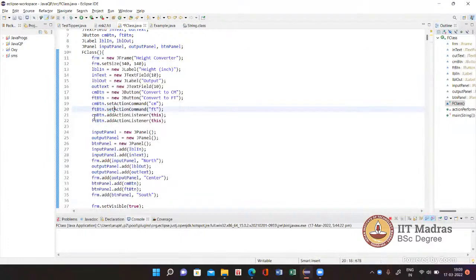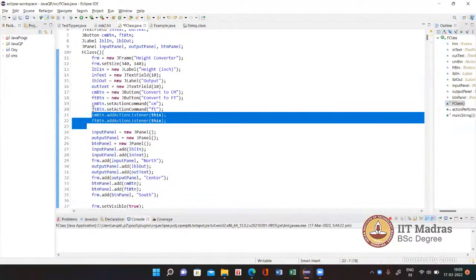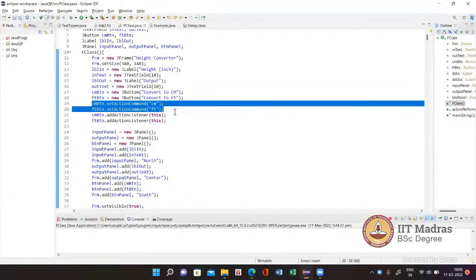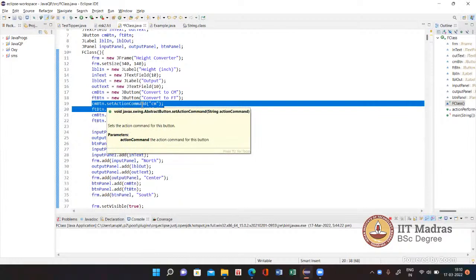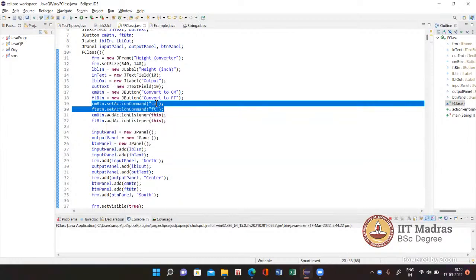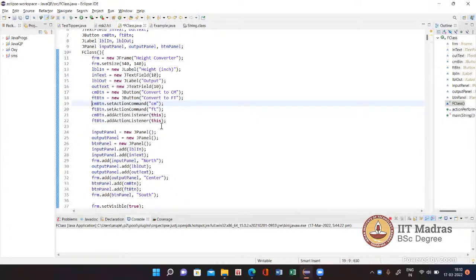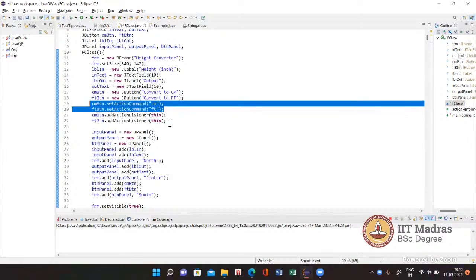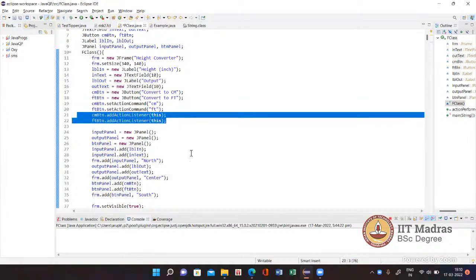Along with that, I'm adding my action listener. This portion is not necessary if you are just looking for get source, where you want to find out which button has fired your event. But if you want to do it using the action command, where you want to find out which string is associated with the button, then you have to use it. But it's either or; you don't have to use both together. Either you use this or that, right?